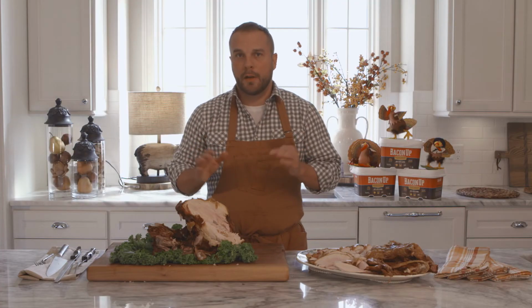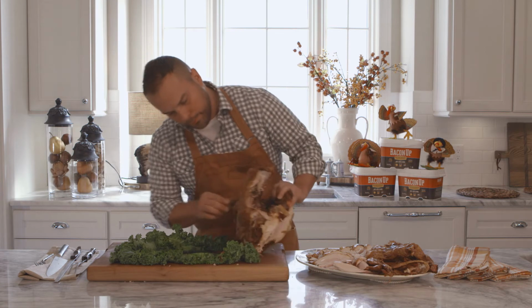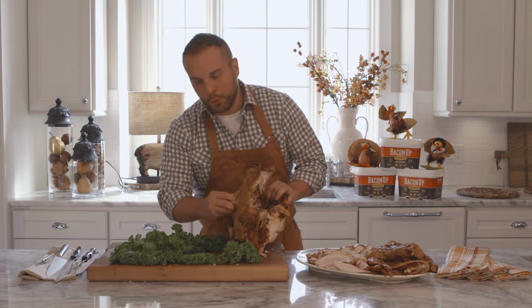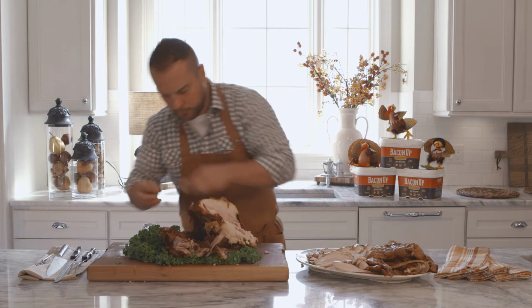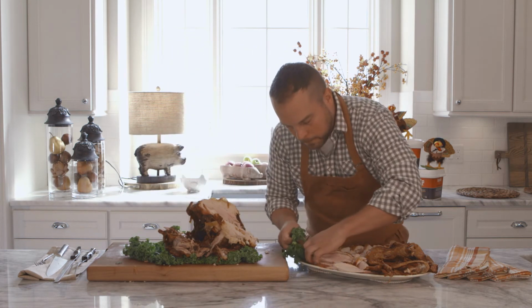Now that we're done carving, I want to show you another bacon up favorite. On the back side of your bird, you're going to have two little pieces. They're called the oyster medallions. We pull these out for ourselves. It's the most tender, juicy, moist part of the bird. Nobody will miss it. While we're eating that, we'll finish plating our bird.